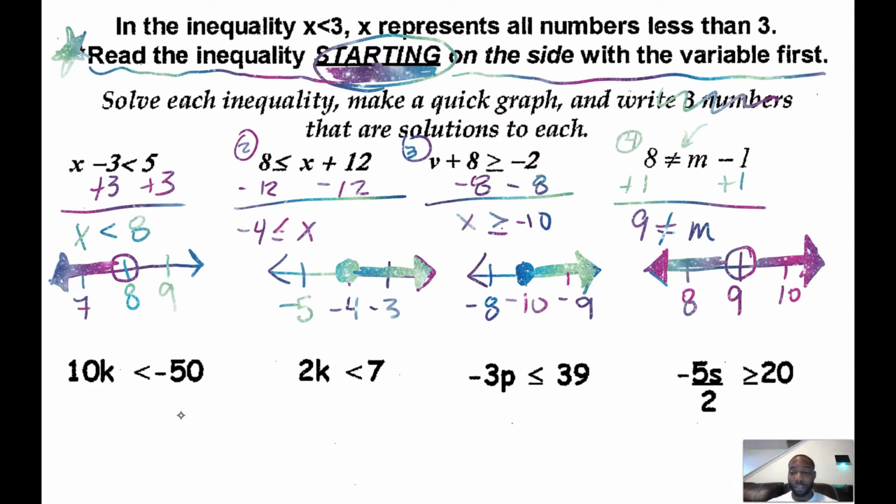So what are some solutions? Well, 25 could be a solution. Negative 8 can be a solution. Negative 9.7, 9.32562 could be a solution. Why? Because that is not equal to 9. Those numbers are not equal to 9. What is the only number that is not possible for this graph? 9.